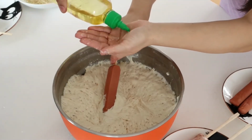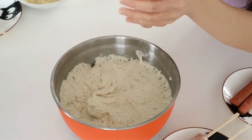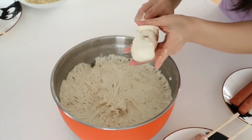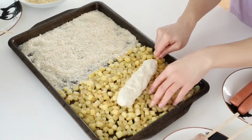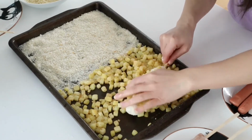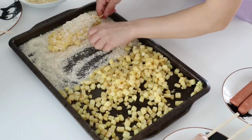Again, this dough is very sticky, so make sure you use some oil. Try to wrap the hot dog with a thin layer of the yeast dough, and try to cover all area of the sausage. Then roll it onto the potato cubes. Use your hands to press the potatoes firmly onto the dough. And sprinkle as much panko as possible on top.